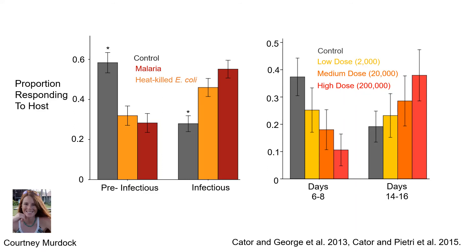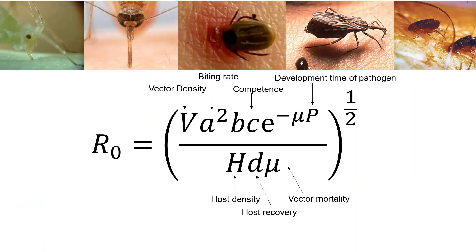This lack of specificity of the response and its dose dependency make these changes in behavior sound very similar to another group of infection-associated changes in feeding behavior, which are called illness-mediated anorexia. A popular explanation for these changes — almost all of which are observed in non-vector systems — is that hosts alter their feeding responses and reallocate resources to optimize their ability to resist or tolerate infection. This brings us back to the R-naught equation, where most of these parameters are components of vector life history, and all of these components affect one another — so changes in biting behavior are going to change mosquito survival but also reproduction.